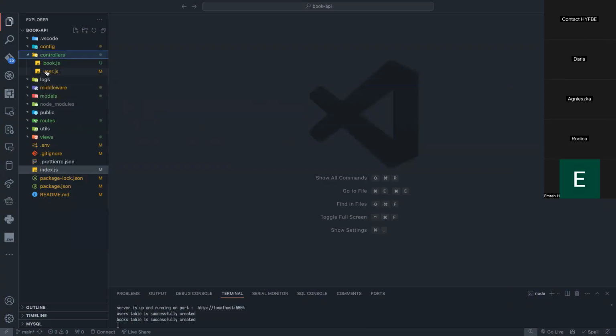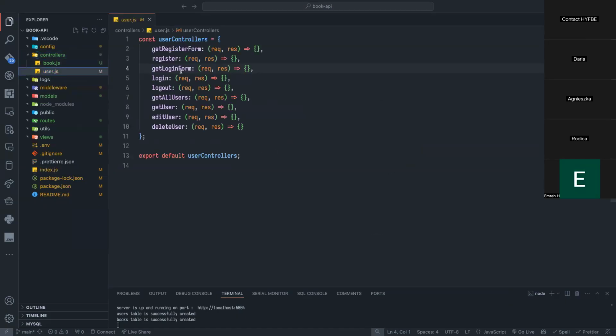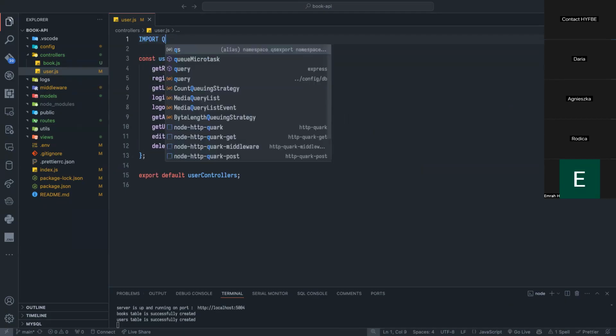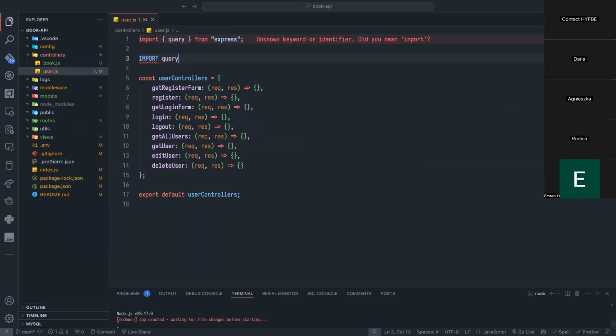The user is the most difficult one. It will take a little bit more time, but the books is the easiest one. Of course, here in my controller, I will need to deal with the database. What do I need to import? I need to deal with my database here. Query. Of course. Import query. No, it's not correct.